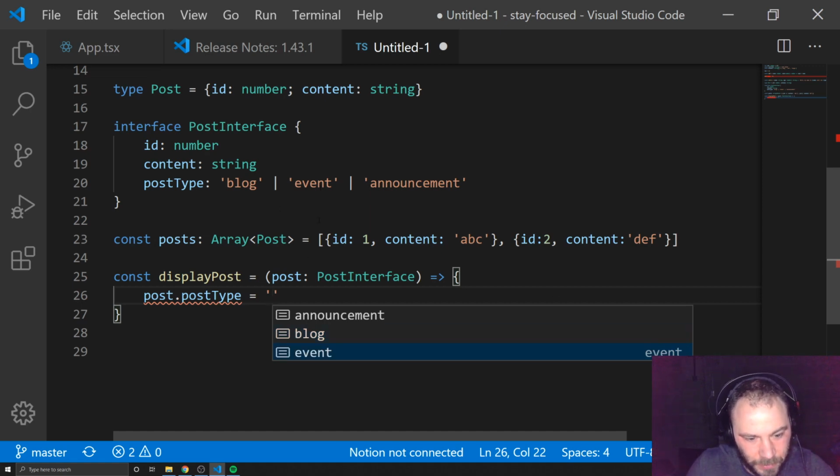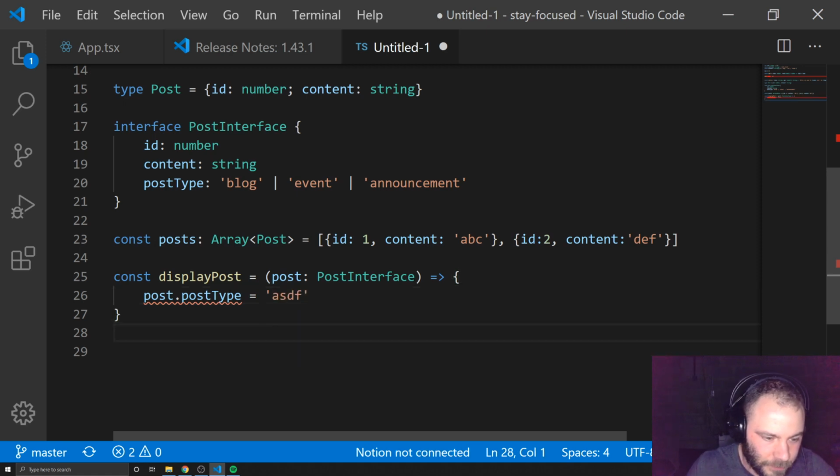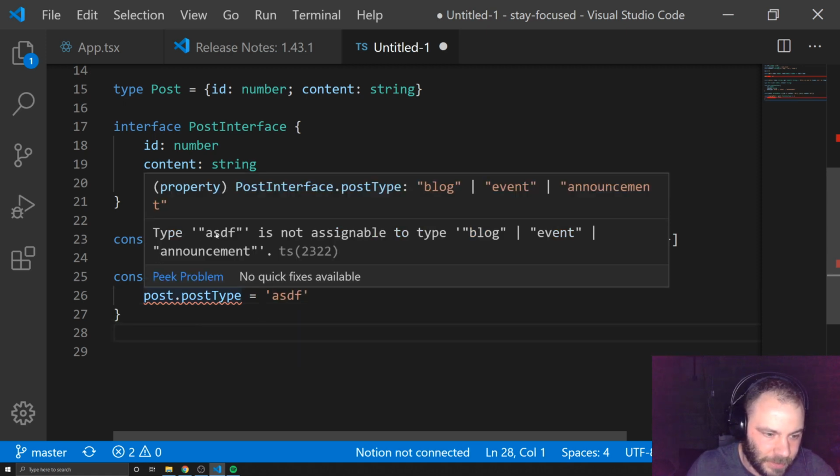So you can see announcement, event, and blog are here. So I can see that these are the only things that are allowed. If I wanted to put in something else, it's going to say ASDF is not assignable to type blog, event, announcement.